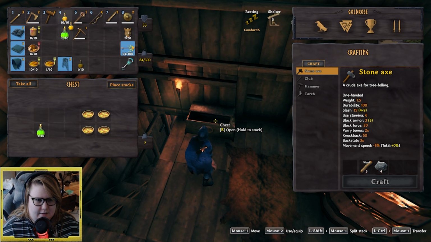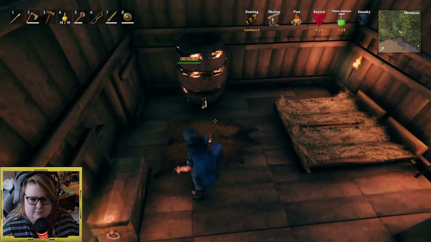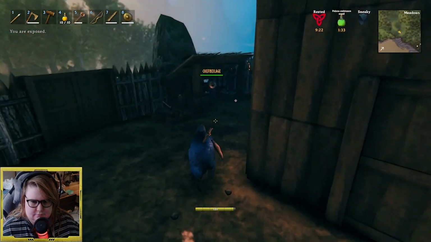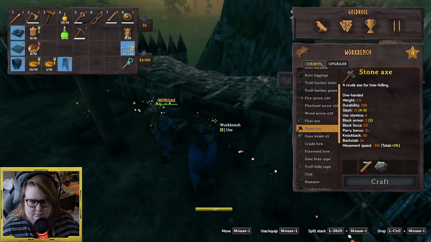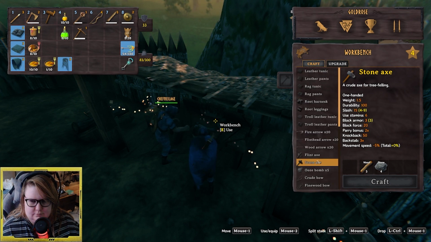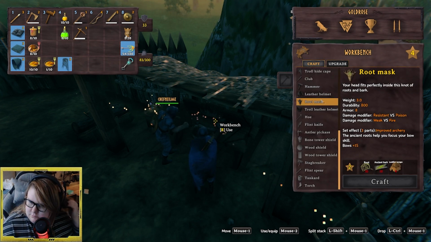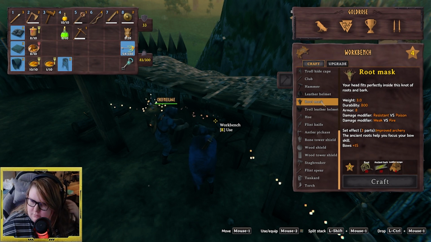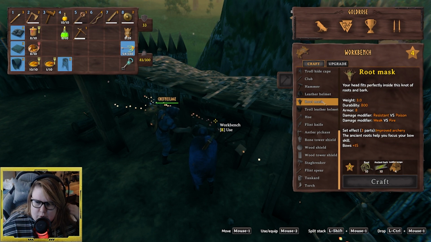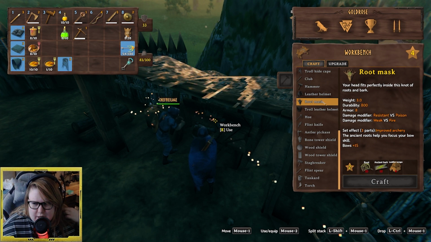Okay. Right, have a look at the workbench. Has anything new come up in the workbench? But all this root stuff. I tell you what, set bonus for the root stuff, improved archery. So the Veggins, for example, have an armor 8. There's the troll leggings. The root mask gives you poison resistance and improved archery.